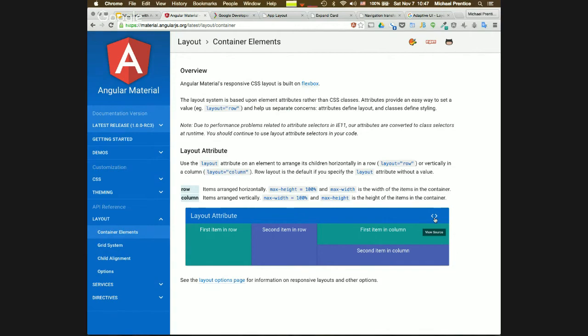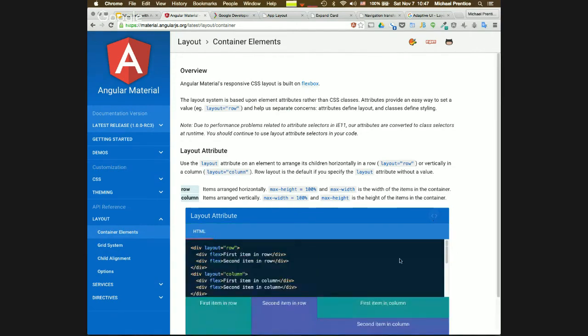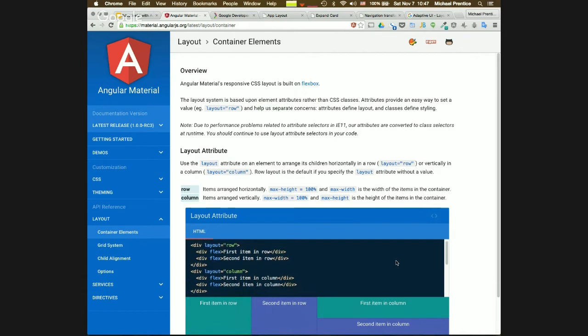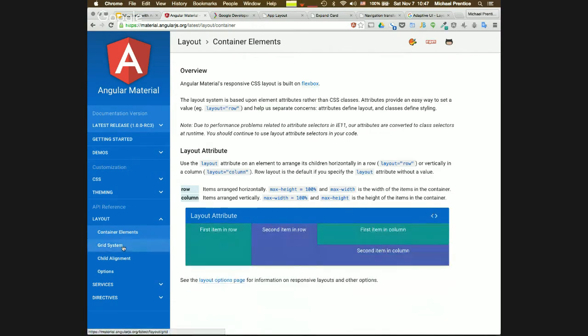So in these examples, you'll see this little code icon, and you can open these up and see the code. So it's just layout row, layout column, and then these things are made to flex just by putting flex attribute on here. And you can also notice that a lot of what Angular Material does is done with attributes. So these aren't classes or anything like Bootstrap, where you're putting classes on everything. There is some use of classes for sure in Material, but simple API on attributes as much as possible.